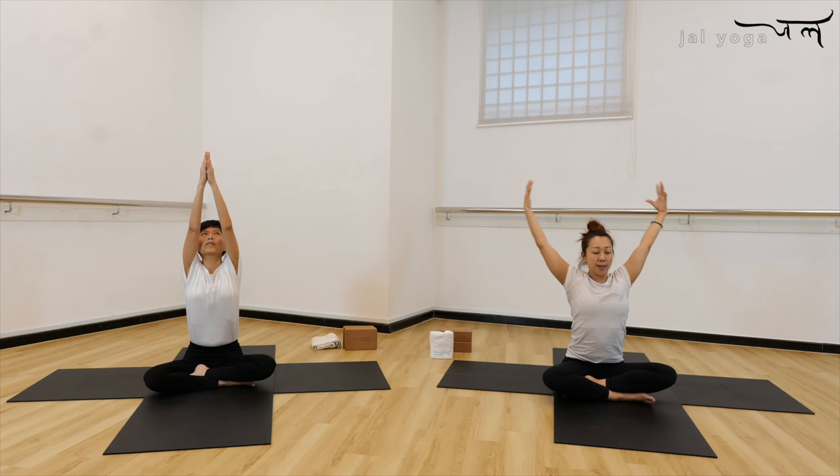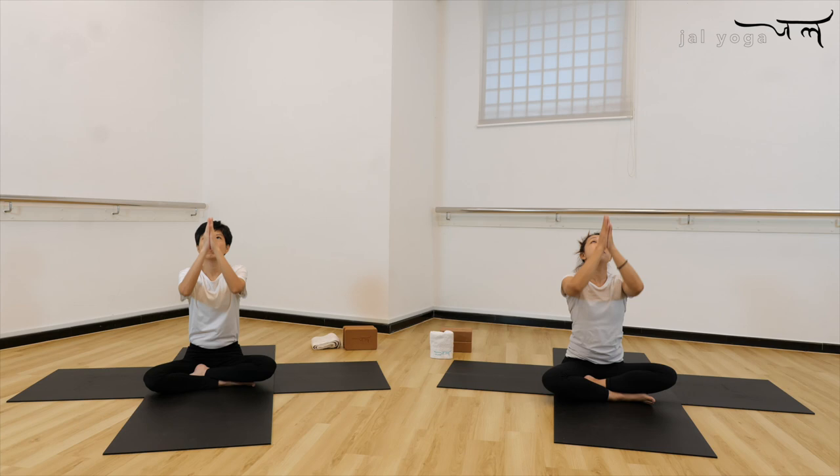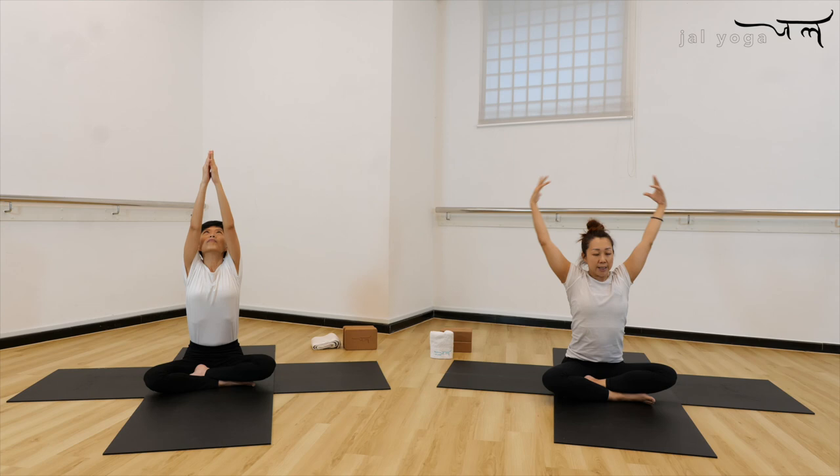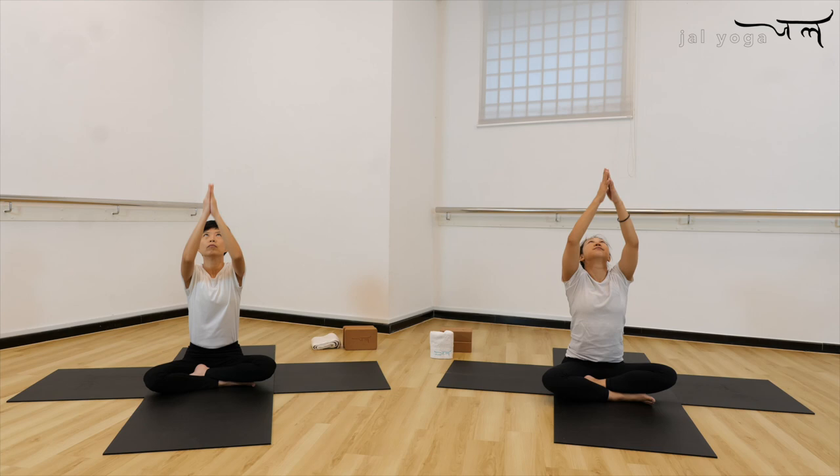Inhale, bring in all the fresh air into your body. As you exhale, let go of all the unwanted air from your body. Good. Bring in the positive energy to your body. Exhale, release and let go. Let's do it one more time. Inhale up. And exhale, release.